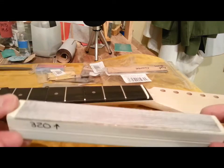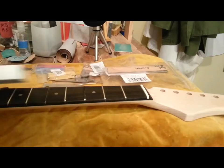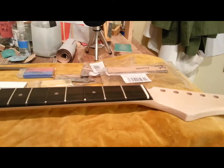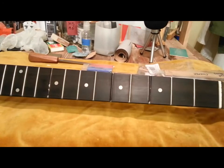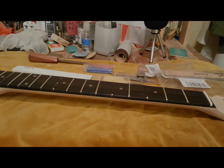This is my own tool I made out of a bit of plastic piping that I'll just go along and do the angled filing with, and some fret rubbers. So it's quite involved, and I'll even probably polish them with a bit of autosol as well. So it's a pretty involved process, but since I've got a brand new, nice neck, I might as well do a proper job. So that's the next job.